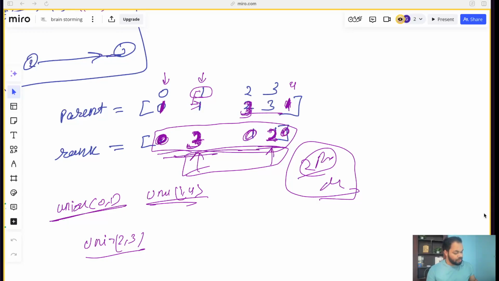Suppose here we have 2 and 3, and both are not the same. If not the same, then we'll find the parent of 3. As soon as it is the same, we'll return the 3. That's the magic, because it might be possible that it is a kind of chain, so that's why.